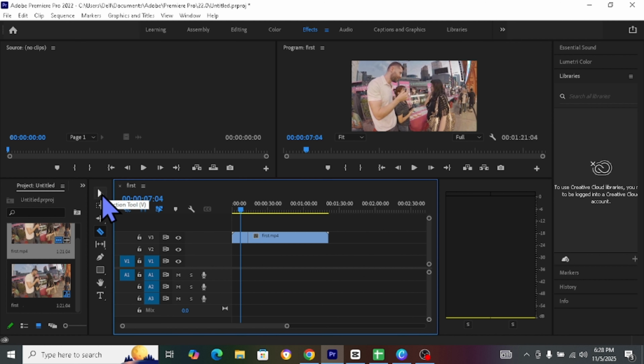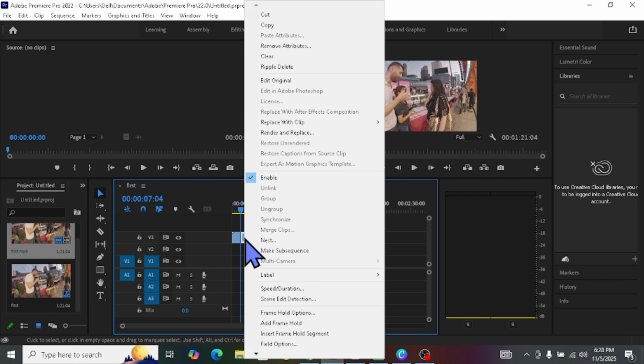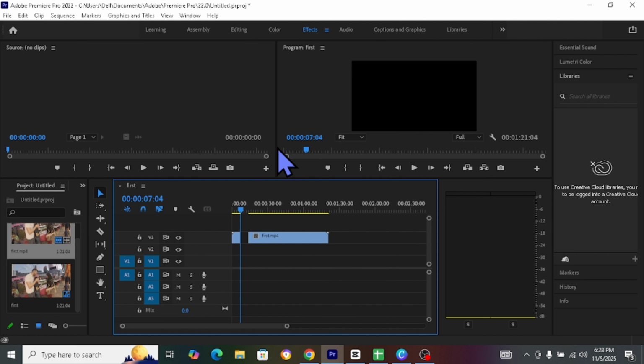So now we will just move to this add option, and you will just have to right click and simply clear. And as you can see, there's a second way of adding a black screen in that. So in this way, you will just have to add a black screen in Premiere Pro, very quick and easy in 2025.